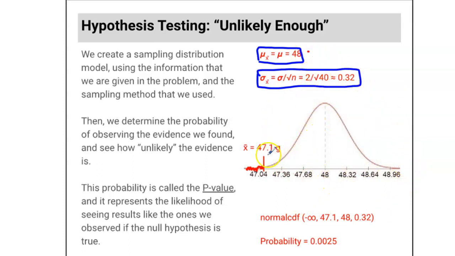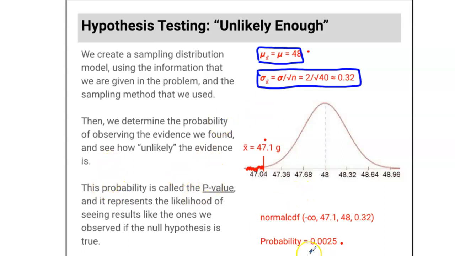So if we were simply drawing from a regular normal population whose mean is 48, the chances of us getting 40 Snickers bars that have this average is this. This is the probability of us getting the results that we got. Seems pretty low, doesn't it? As a matter of fact, this is significantly low. It's low enough that we say, I don't believe the Mars bar claim. I believe that the Mars bars are underweight.